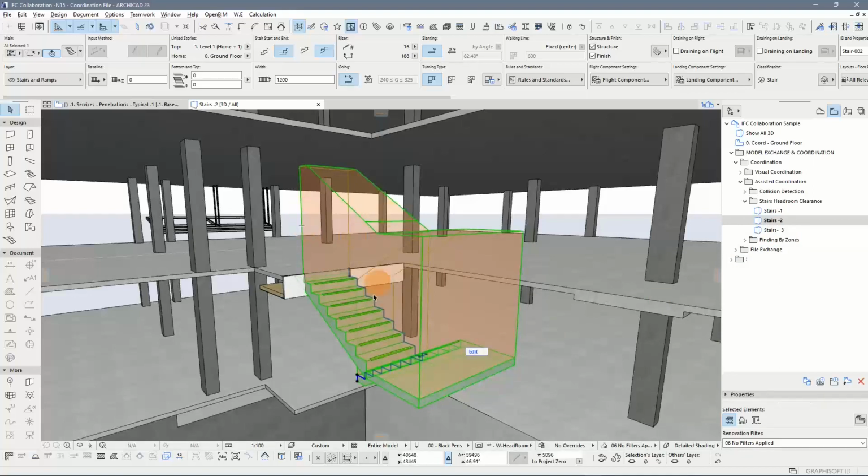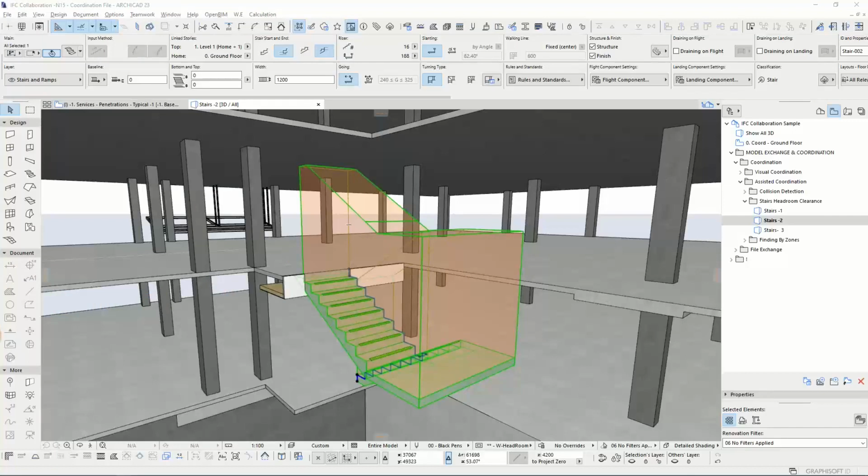Now, you can actually use that with the collision detection. It's just not available elsewhere, only when you're running it through collision detection. Let me show you that. The first thing you will need to do, and it is a condition in order to make sure that the collision detection for clearance on the stairs will work, is to make sure that the headroom is visible.